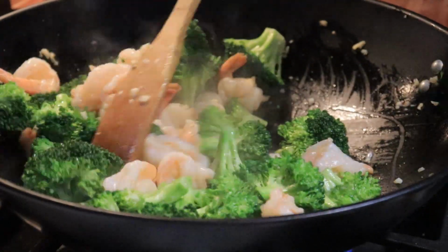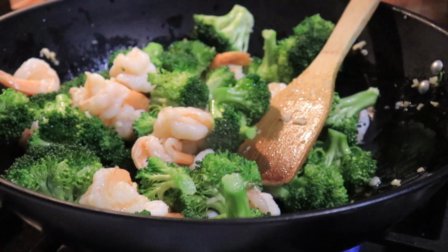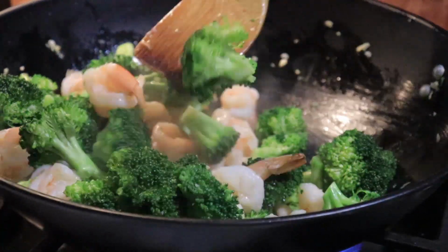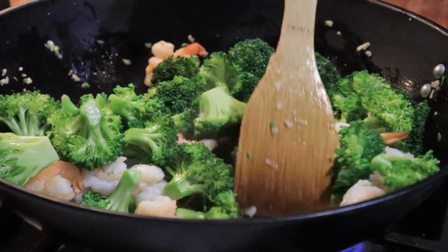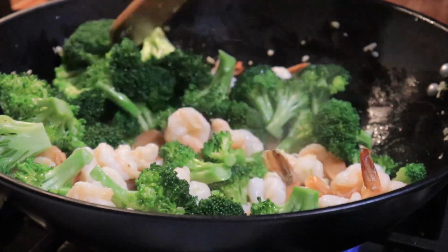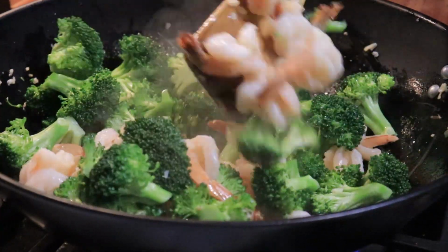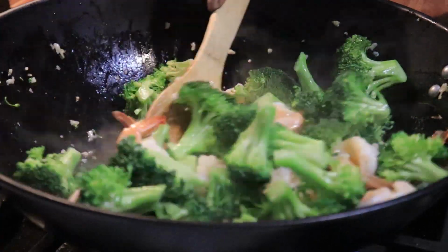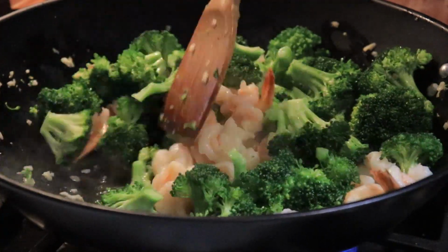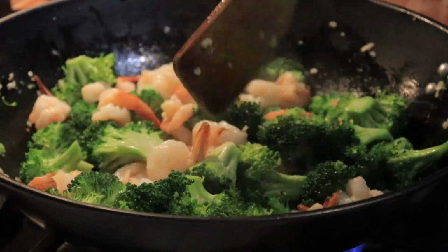Beautiful. Nice pink shrimp. I'm going to put a little bit more oil in there. Nice pretty green broccoli. It smells wonderful. Absolutely wonderful. Now if you had onions and you wanted to put in here, or if you had peppers, whatever you like. Like I said earlier, the chef is the boss all day long. Oh, I just love it.